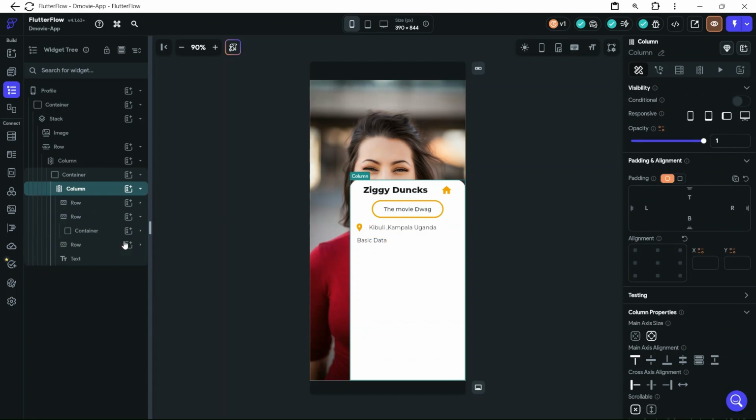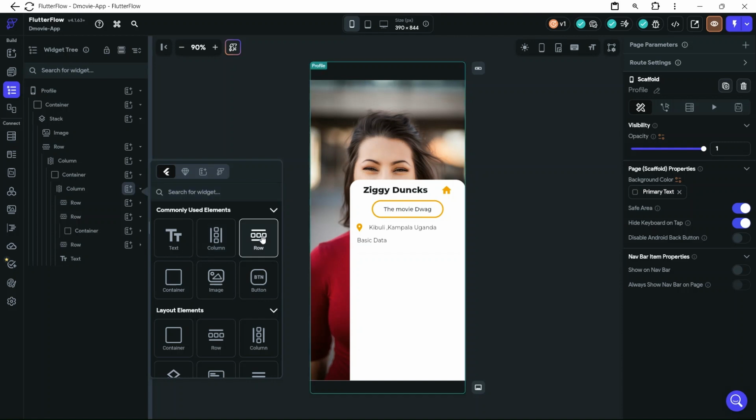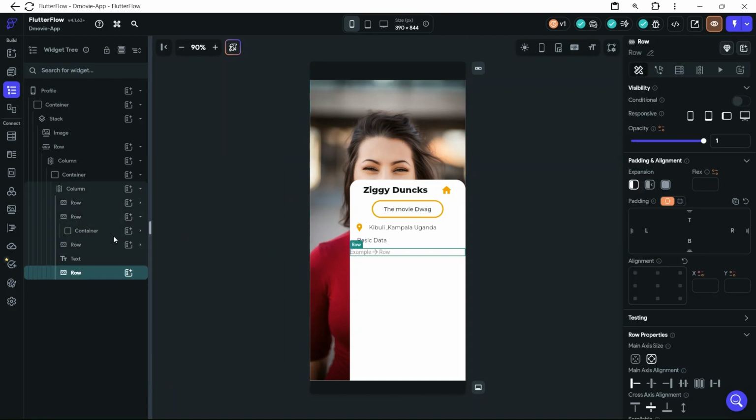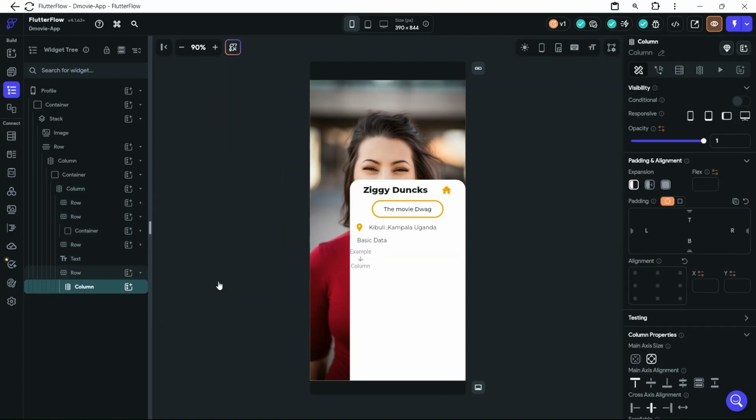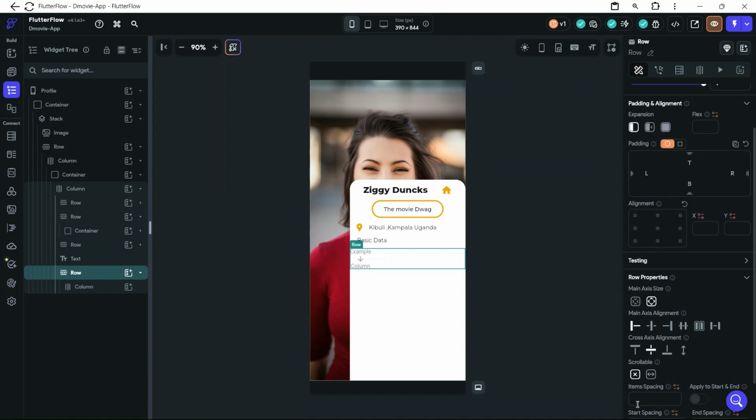So here comes the more technical part. In here we are going to add a row, which we have been doing, but in this row we are going to add two columns. We add in the first column, do some basic data manipulation in it, then we duplicate that column on the other side.